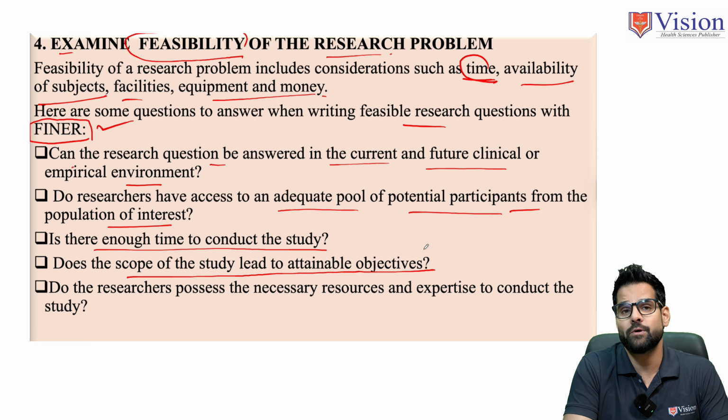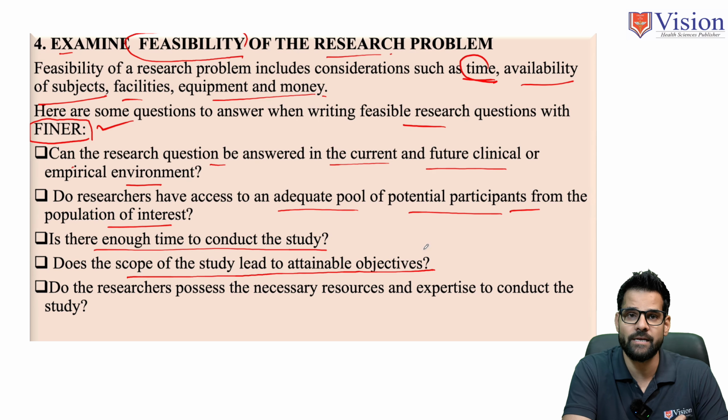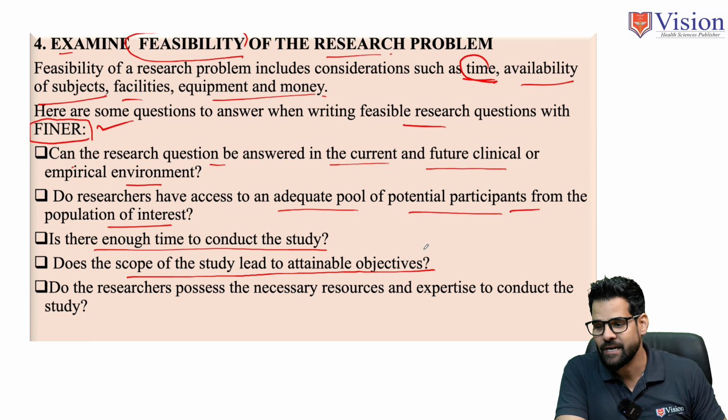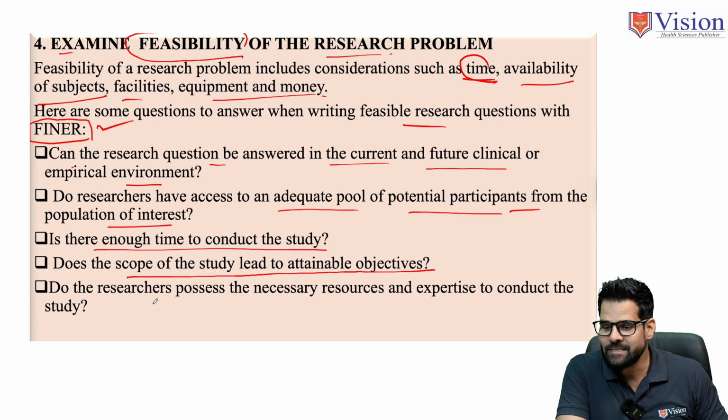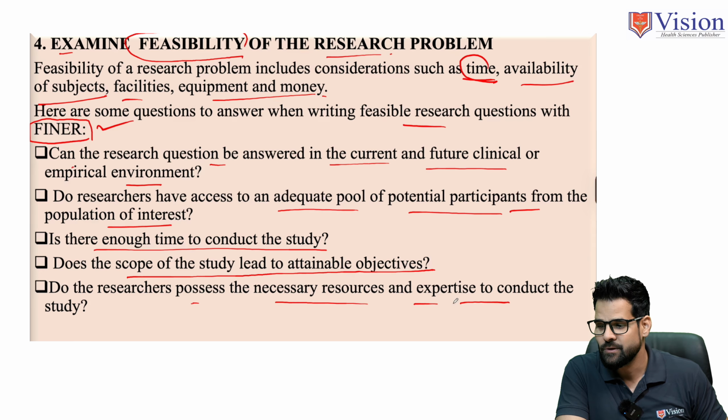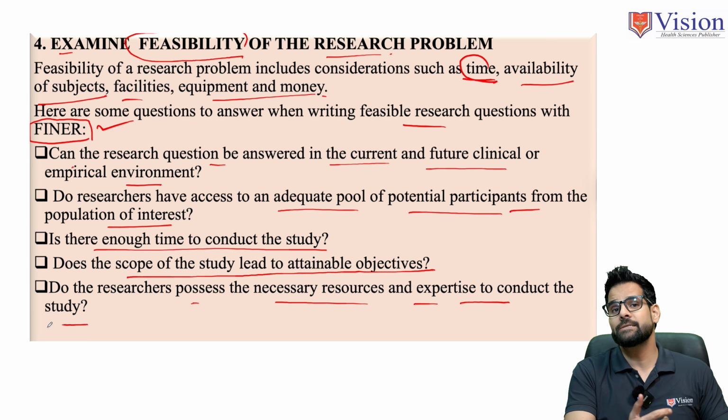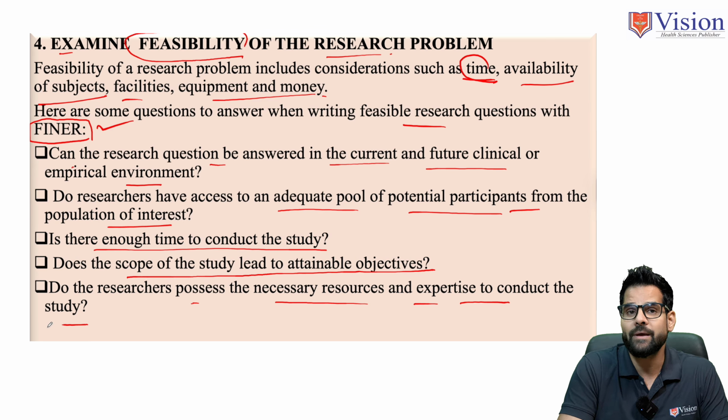Sometimes, for example, I want to study whether there is any relation between bad parents and whether they produce bad children. In that there is no attainable objective as such, so avoid that kind of research. Does the researcher possess the necessary resources and expertise to conduct the study? As a researcher, do you have expertise? Do you have the required experience to conduct that research?